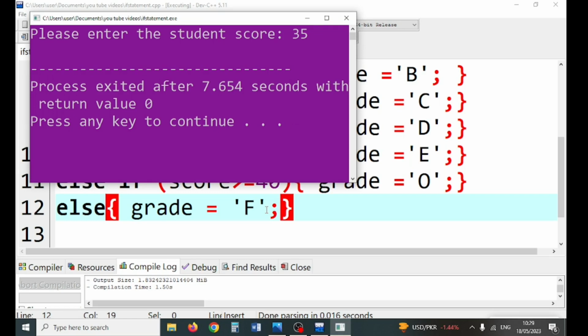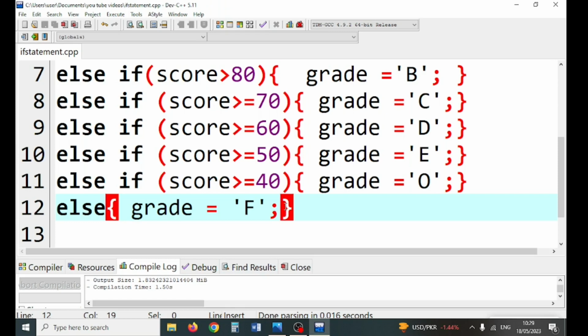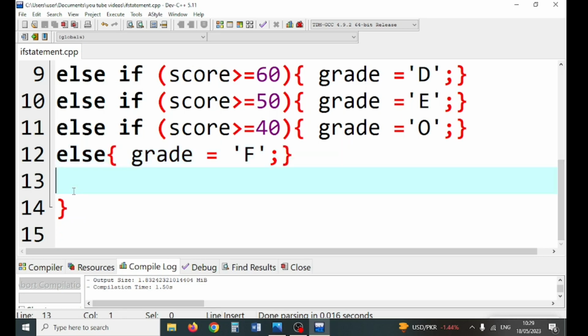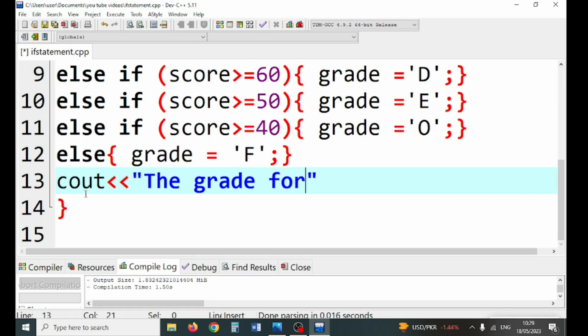Yes. Why? Because you allocated the grade, but you did not instruct it to output. So now, outside the else, this statement will always be executed. Then we say cout the grade, or we can even just decide to pick the mark.